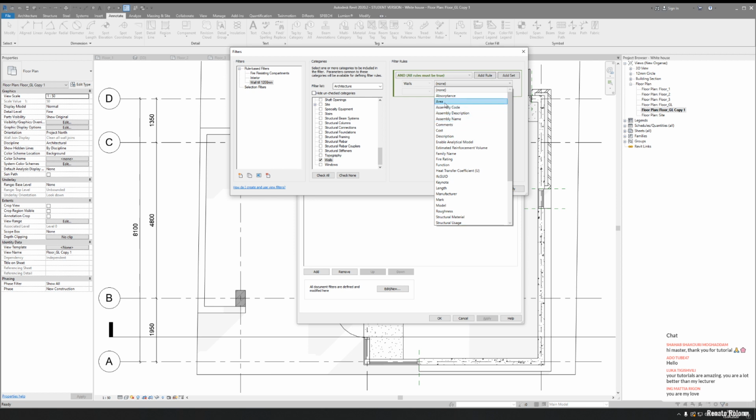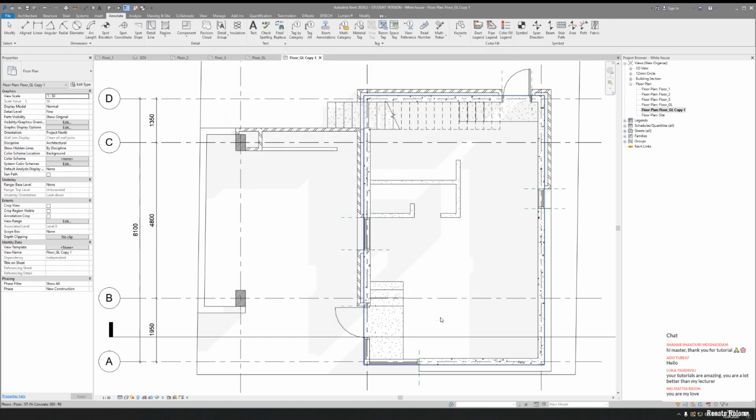Wall height, where is that? We don't have the parameter here. Nice. This is one big problem we get. We don't have any height here, as you can see, but we need this parameter to create the filter. So this is the first time we will use Dynamo. I will say OK, and we will now create a Dynamo script.